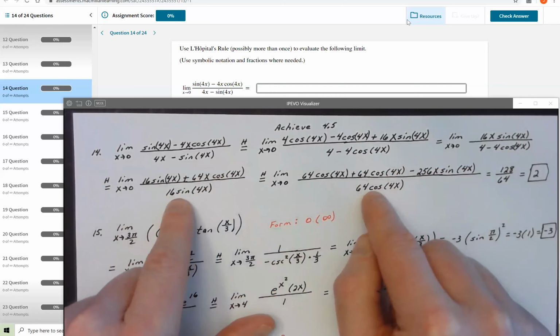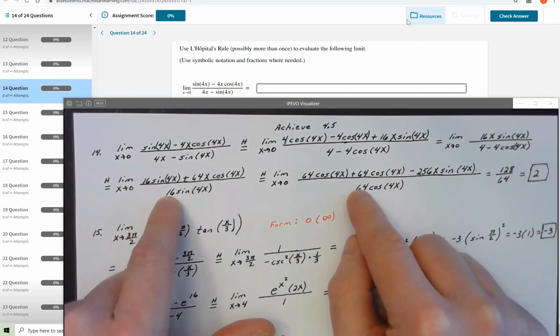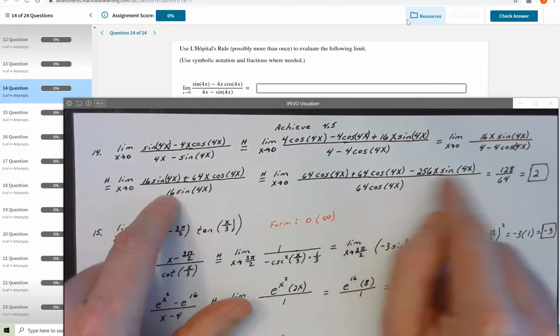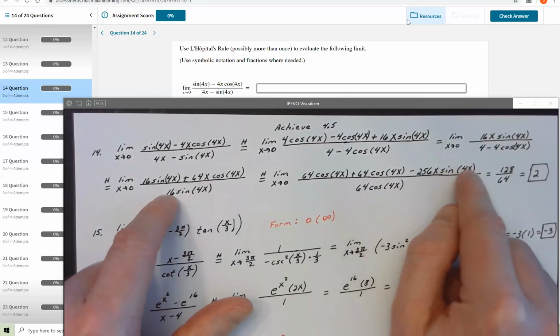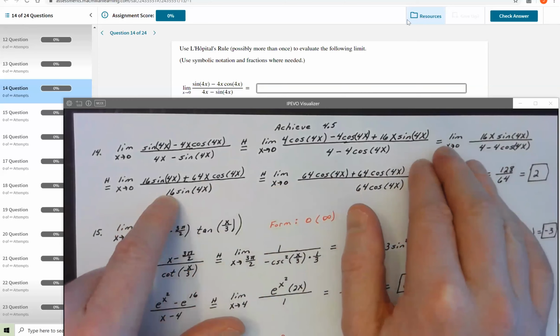My denominator, similarly, I had to use the chain rule and say, well, derivative of sine is cosine of 4x times 4. That times 4 had to multiply the 16 out in front to give me the 64 cosine of 4x. Now, I know that the sine of any angle is just going off to 0. So when I try to take the limit as x approaches 0, that whole last term is just 0.